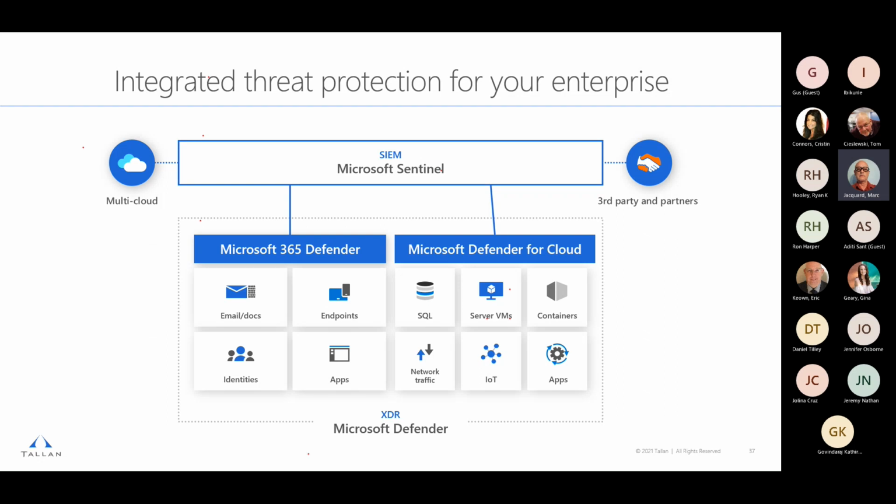And as I mentioned before, it's all integrated, right? So we have Defender for 365, Defender for Cloud. This is Microsoft's extended detection and response system, right? I can automate all sorts of things in here, make things happen. But I can also feed it to my SIEM, Sentinel, and they all natively integrate. It's a couple of mouse clicks to get it all to come to Sentinel. There's pre-built content in Sentinel to actually generate events and alerts and all of those things with workbooks, automation, all of that you can customize.